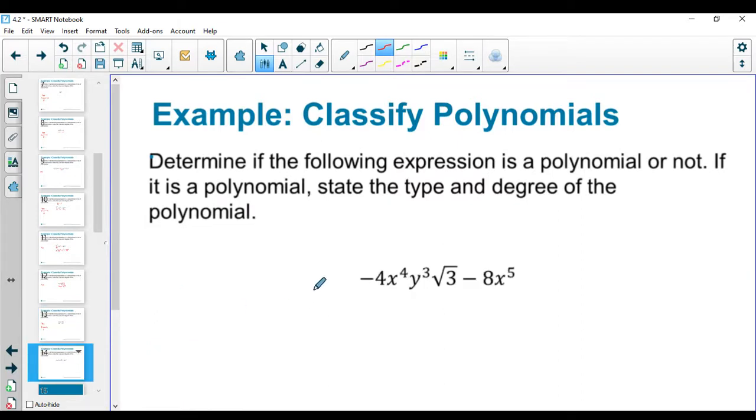And then the last one here, and really to classify it as a polynomial or not, just be really careful and just look at all of your variables because that's really all that matters. This negative doesn't matter, right? That has nothing to do with this variable. So x to the fourth is good, y to the third is good. The square root of 3 is good because there's no variables underneath it. And x to the fifth is good, even though there's a minus here that's not in the exponent. So this is a polynomial. More specifically, I know there's a lot jumbled here, but this is one term and this is one term, so it's a binomial.